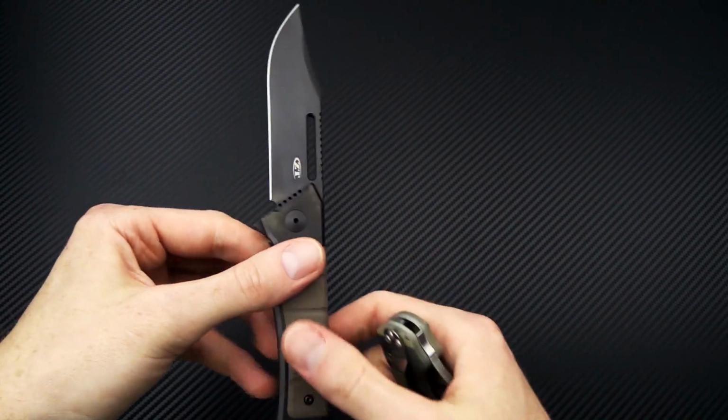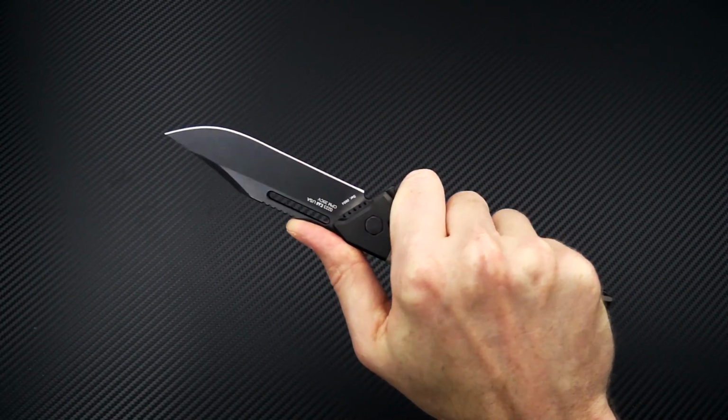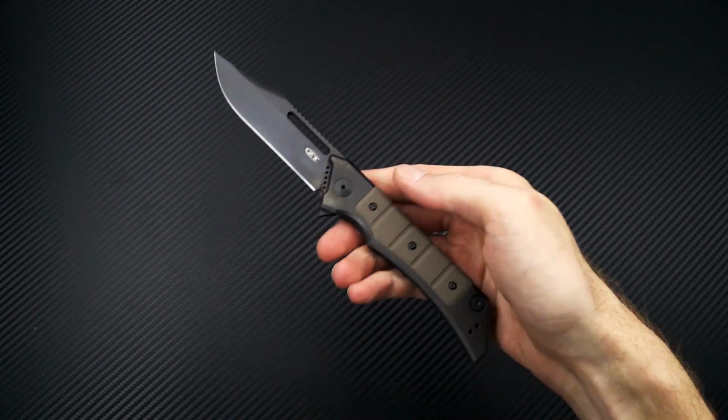So great hard use EDC. It's going to carry well and be durable for heavy use while delivering excellent cutting performance thanks to the 20CV blade steel.